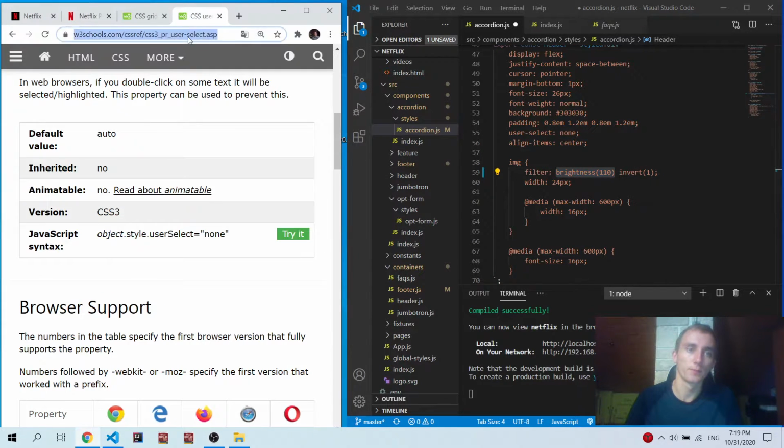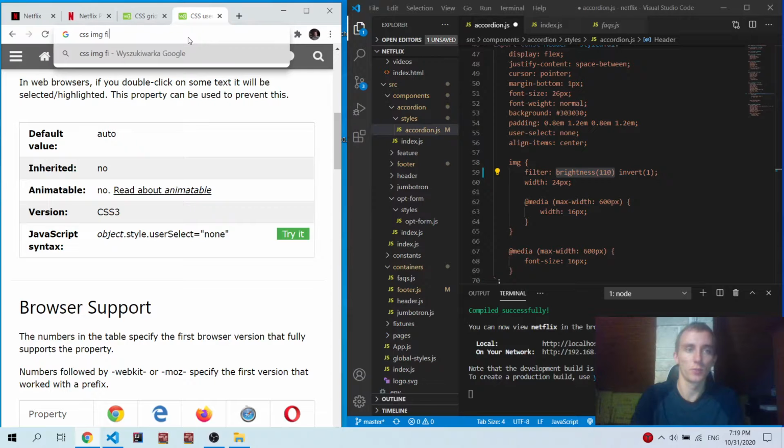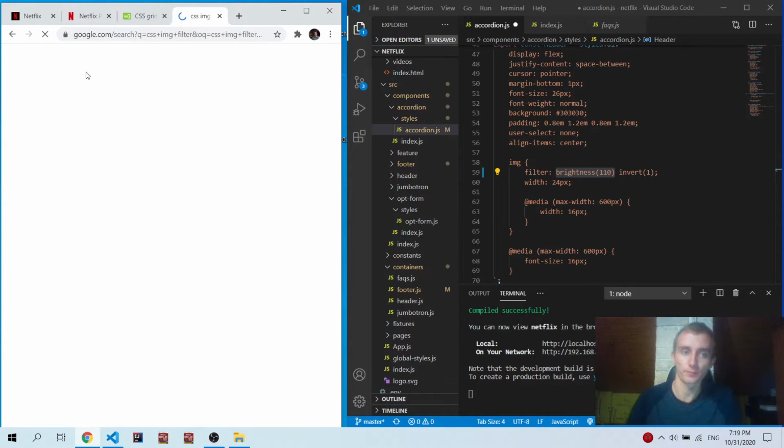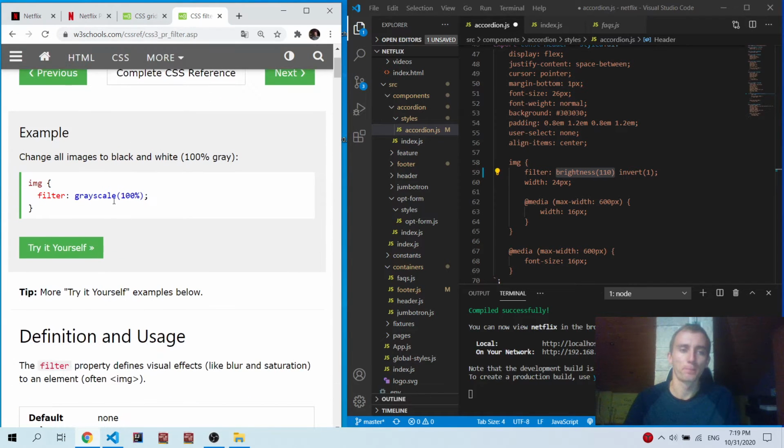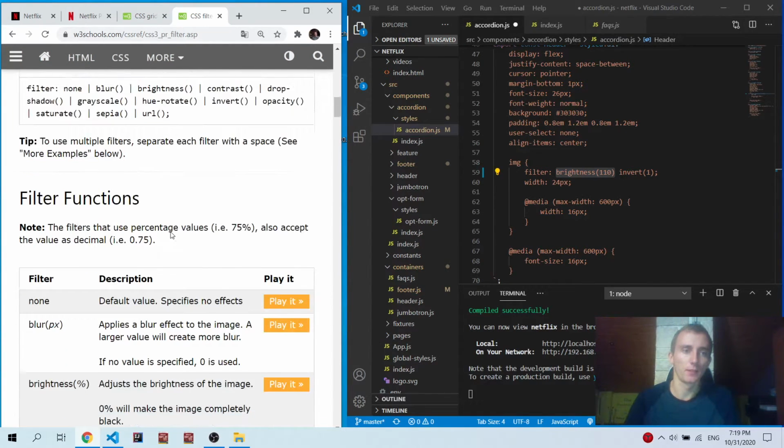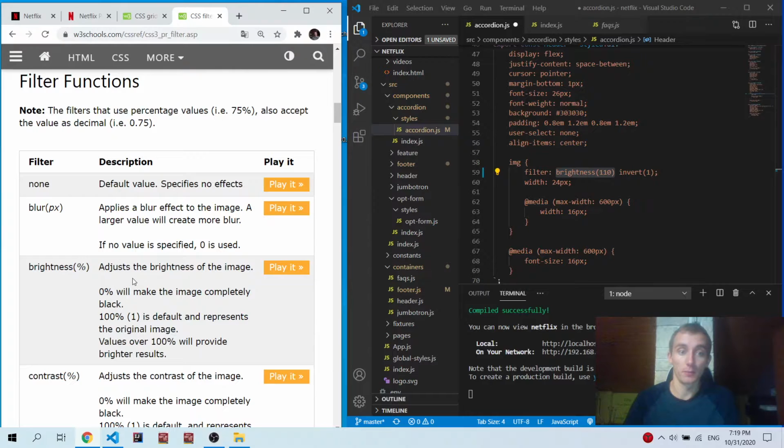CSS image filter. Grayscale. We have brightness, which adjusts the brightness of the image. 0 will make the image completely black. Brightness 1 is the default. Okay, brighter results.